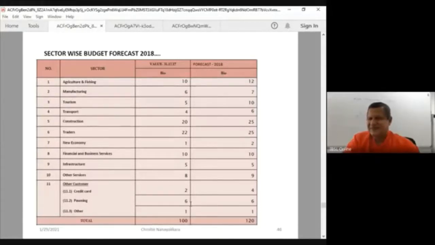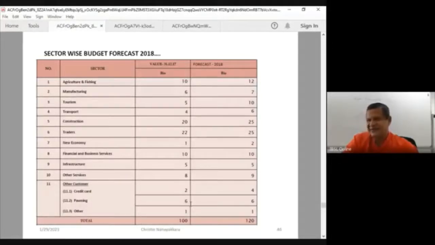Now, what you need here is, generally, the risk department also participates in the preparation of budgets. All the banks prepare a budget somewhere in November for the following year. Now, in 2017, this bank has prepared a budget which has a lending portfolio of 100 billion. And the budget forecast is to increase the lending by 20%. That is, it will go to 120.